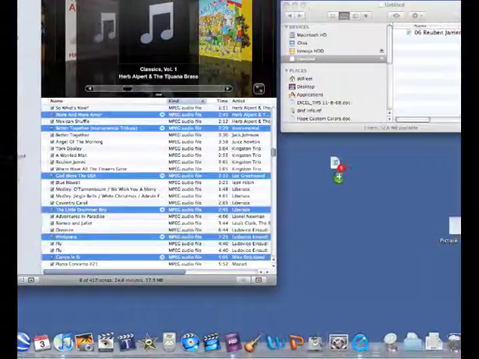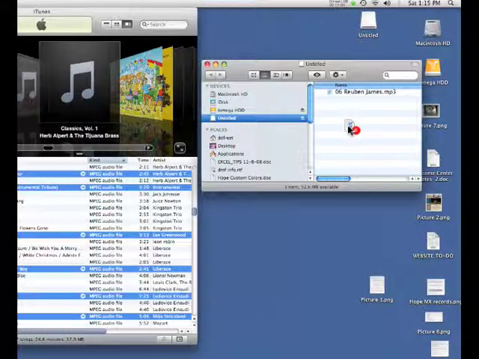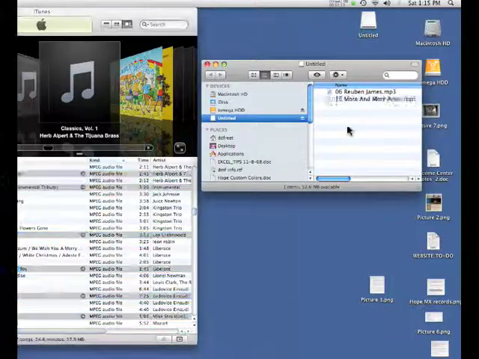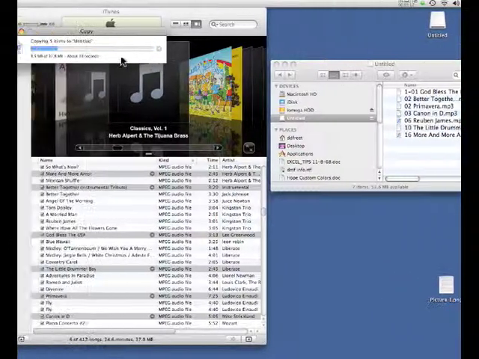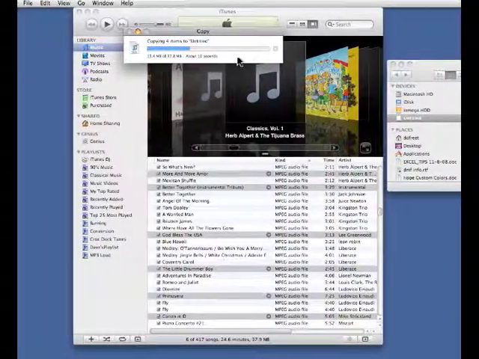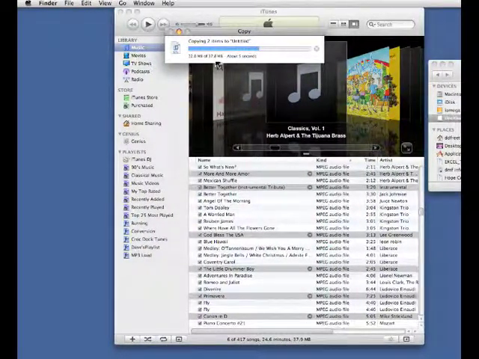It says here on the Mac how many there are. I don't know if Windows does that or not. But anyway, the little plus sign indicates it's ready to go. Let go of your left clicker, and the copying process will go on, and you can see a little progress bar here, which I think Windows does too. But it'll take a little bit because in this case we brought over 6 songs, and that was 38 megabytes worth of music.